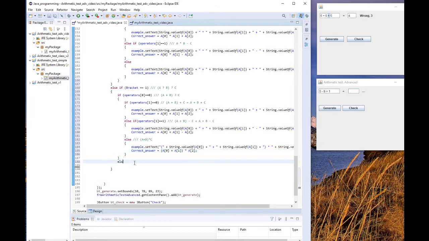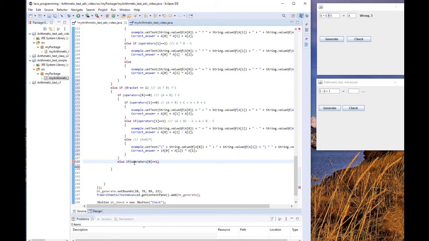Okay, else if operator in position 0 equals 1.